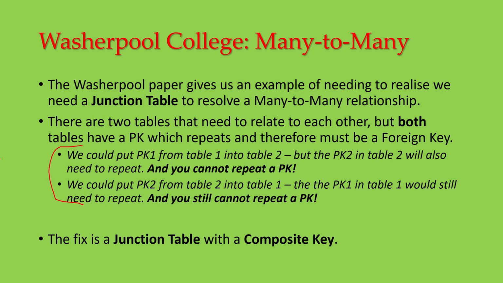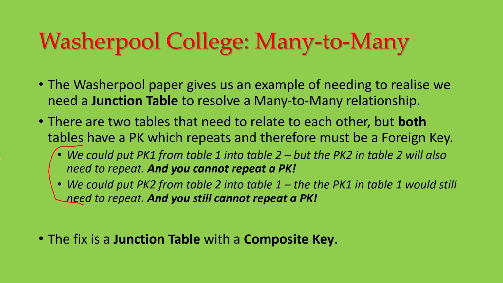Okay, if we delete that relationship and foreign key and try again, go to the table on the right, primary key 2, table 2, put that into table 1. Okay, now we can repeat that foreign key side because it's a foreign key that can repeat. But the table you put it in still has a primary key that can't repeat. So if you try and do a one-to-many relationship when you actually have a many-to-many relationship, you'll try to repeat both sides, and one side is a unique primary key you can't repeat. So Access just won't allow it.